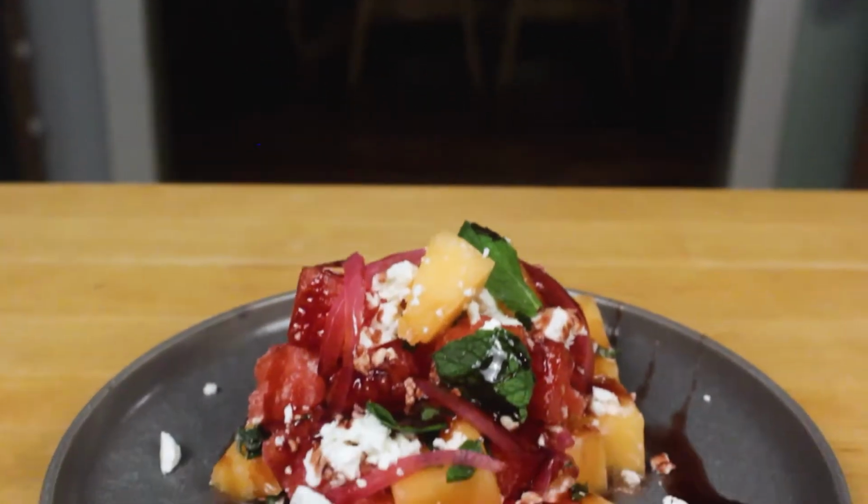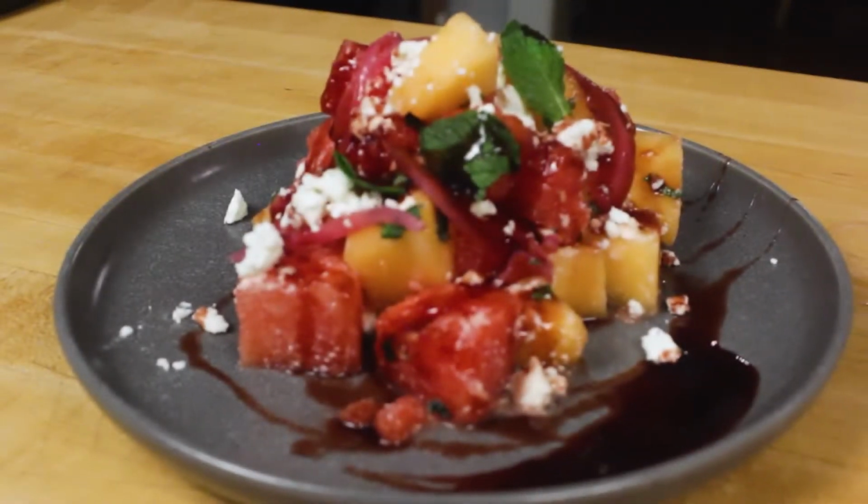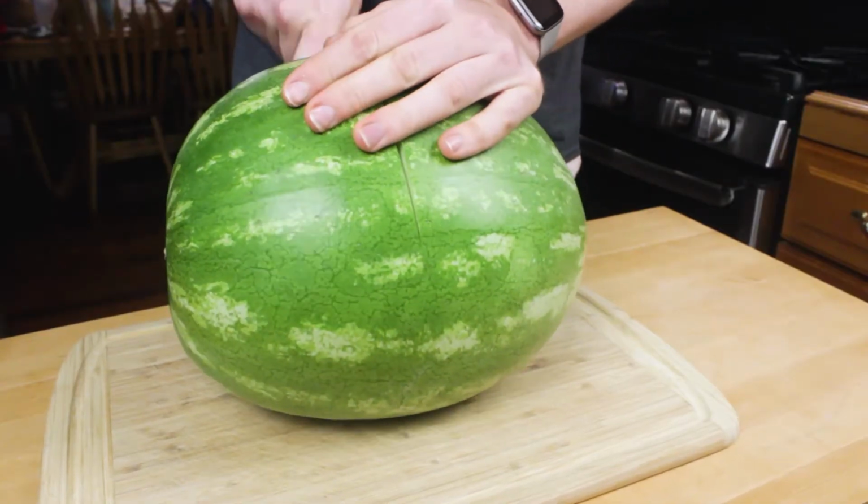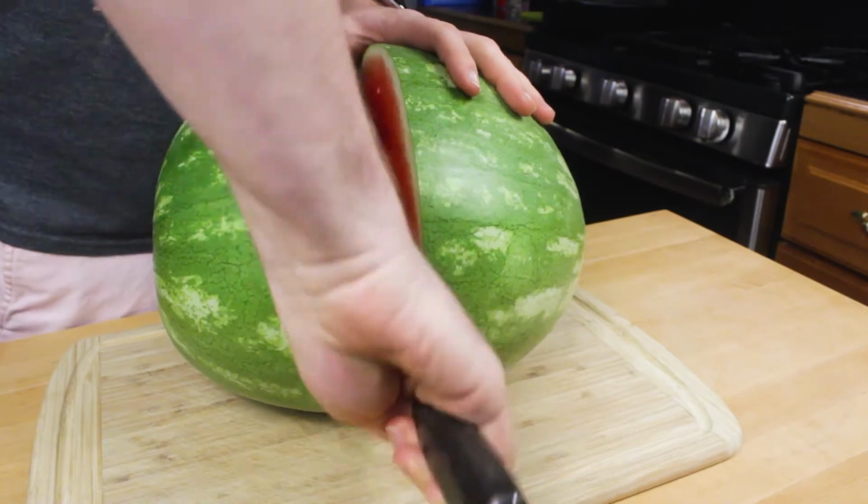Any fruit salad is a really refreshing way to start off any meal. So for this video, I'm going to show you guys how to make a very basic melon and mint salad with a few other really special yet easy ingredients that'll really bring this dish over the top.